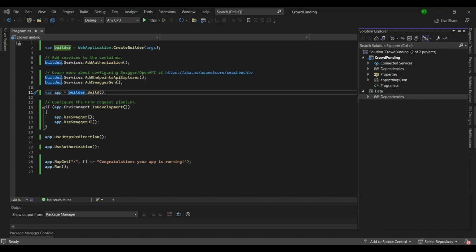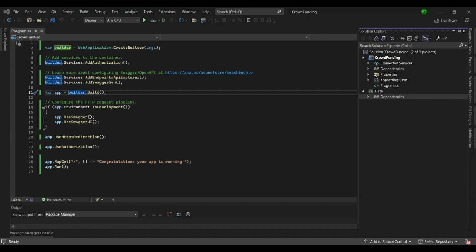Let's go to Tools, NuGet Package Manager, and add this package, Microsoft ASP.NET Core Identity Entity Framework Core. That's this one.